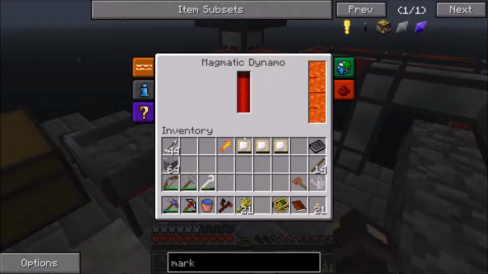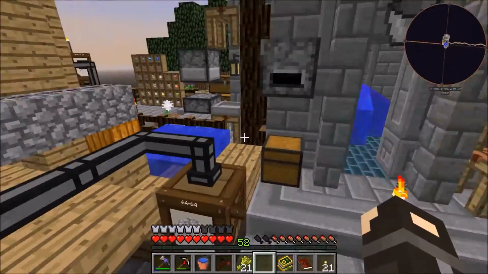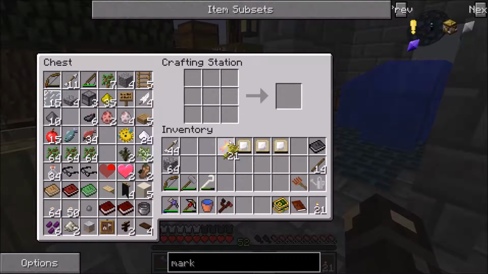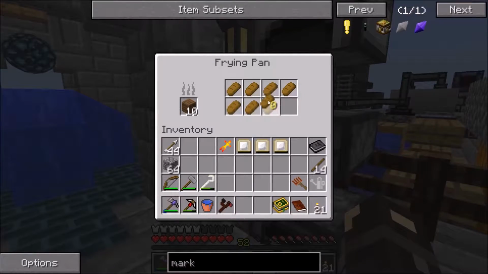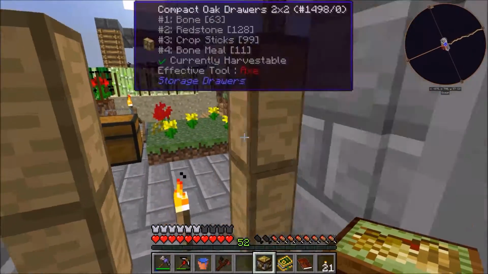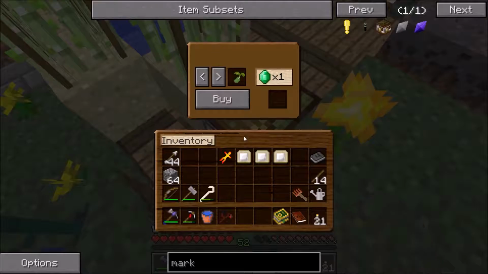That might just be because the magmatic dynamo is always producing just enough to stay afloat. Is this my empty? Yes, this is my empty crafting table. Every other crafting table is filled with things which we will get to in just a minute. Now, before I get to anything that's vaguely important, let's turn in something useless. This is a market. I have no idea how to use it. I have no idea what it's used for beyond seeds. And it looks like that's literally it.